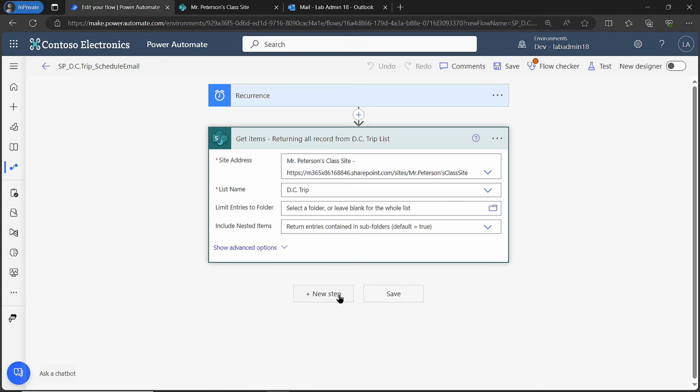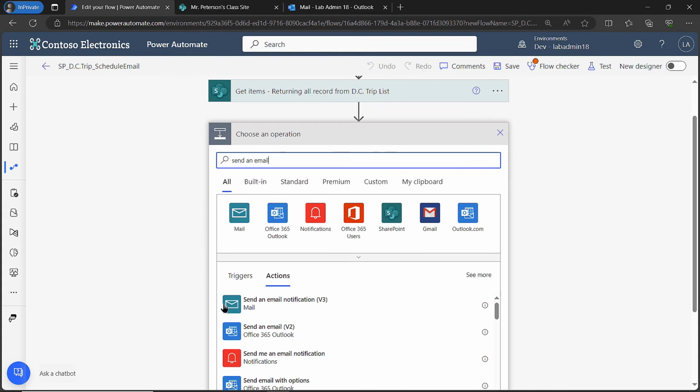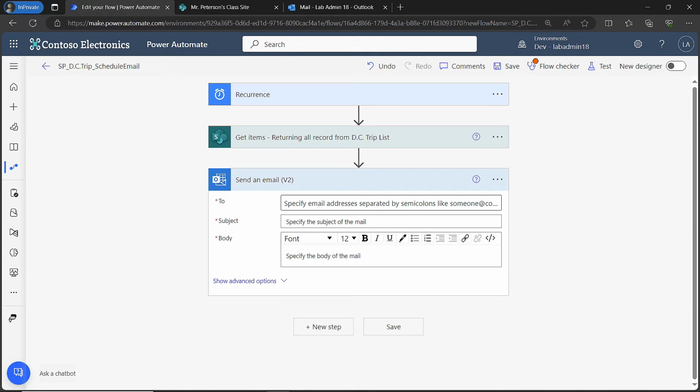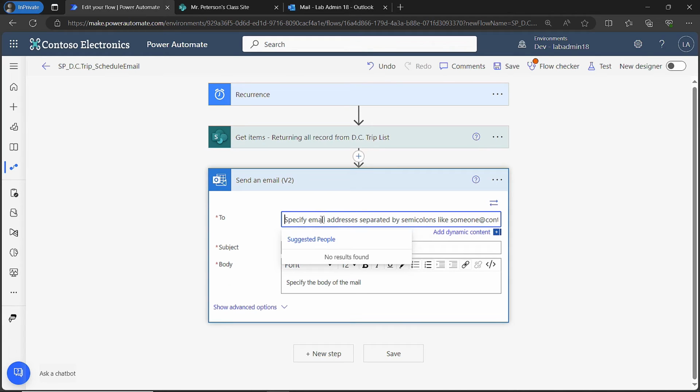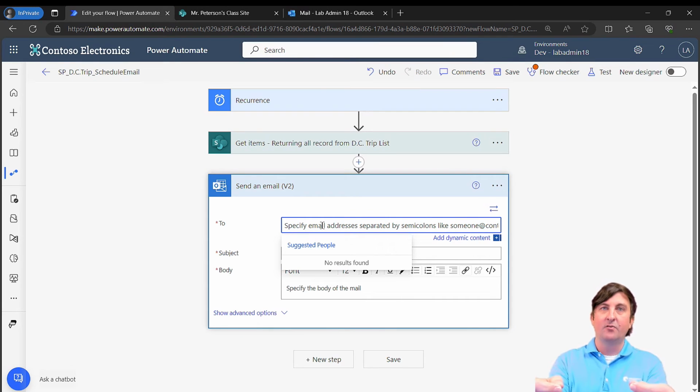Now what we want to do is send an email. So we're going to click on new step, and it looks kind of similar. I'm going to search for send an email, and the email action I want is Send an email V2. So I'm going to click on it right here. Now, once I click on this, the next part is who do we want to send this to? I don't want to hard code the person to send it to, because the idea is that each record has its own parent email. So I want to send multiple emails: one to Matt's mom, one to Jack's mom, one to whoever's dad, and so on. So if 5 records get returned, 5 separate emails should be sent out.